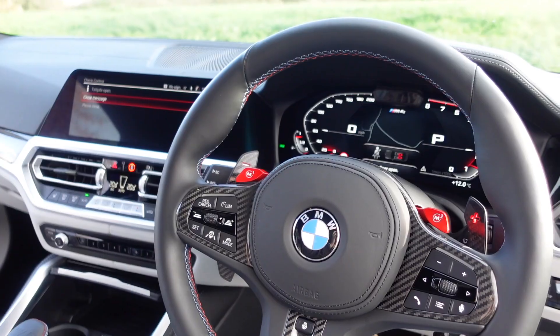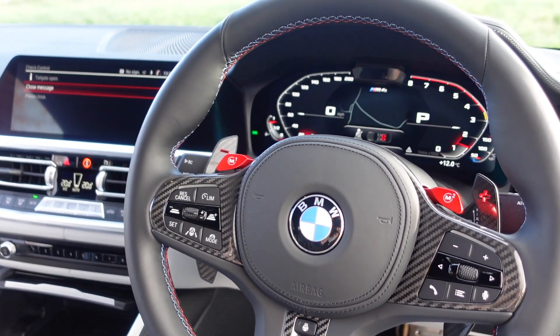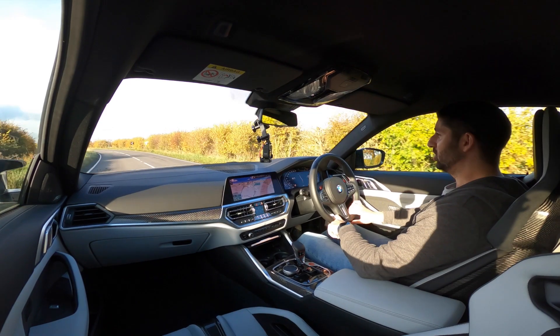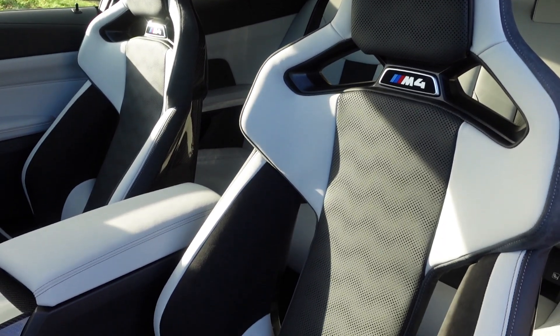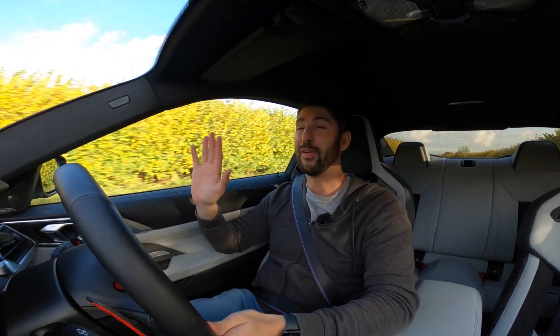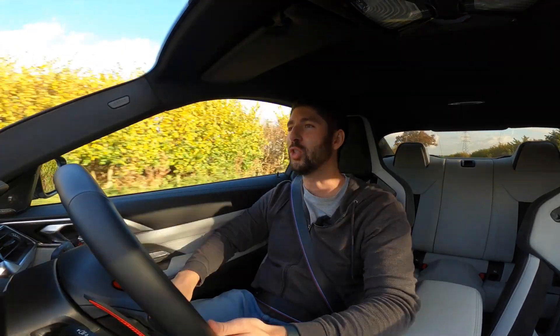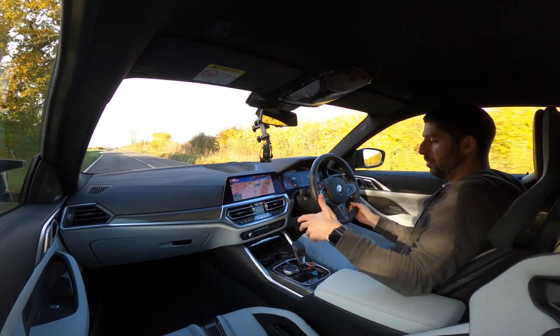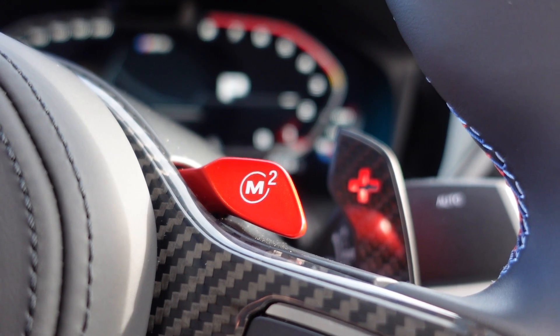The interior is again identical to the M3. The only difference between this and the rear-wheel-drive car is when you go into the M setup menu and you can see the option for four-wheel drive or full rear-wheel drive — there are no other telltale signs you're in an XDrive. I'm in the sports bucket seats, which are amazing when you're in them. They're in a beautiful white and black combo that works well with the colour. I'm not normally a fan of white cars, but this pearlescent white just works extremely well — it looks awesome when the sun hits it.